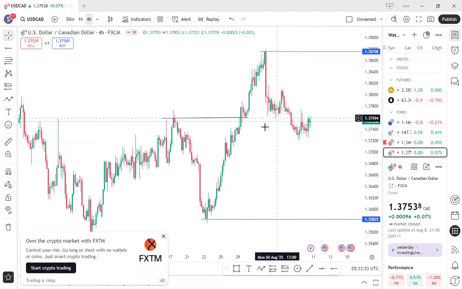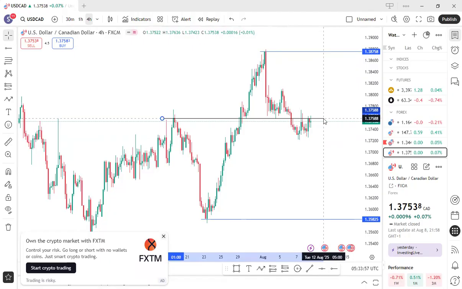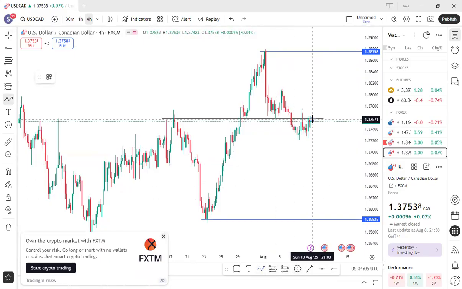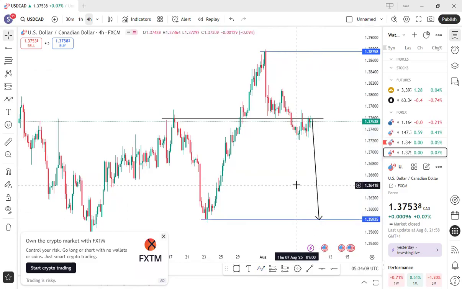What happened? Price sold back down and then now smashing out this low, telling us that price is continuously going to drop down. That price is continuously going to come back to these particular key zones, and then before the buyers will start buying. So this is where I'm expecting price to come down to.